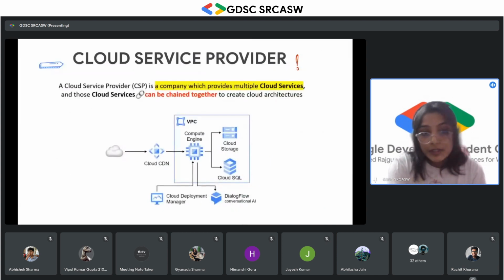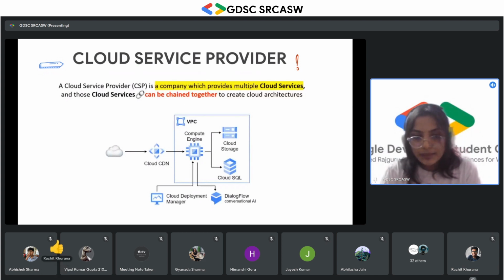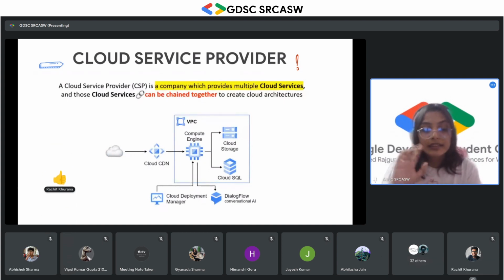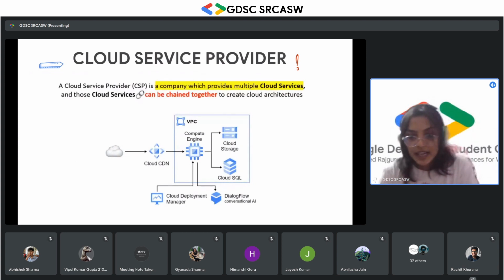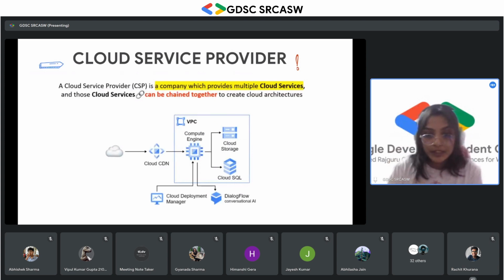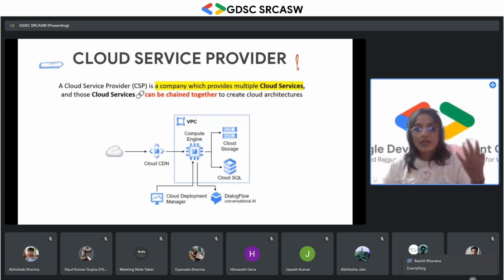Next, now cloud service providers. So see, I will try to explain this structure very simply, but I would like to ask a quick question. How many of you have heard these terms? If anyone has heard of Compute Engine before, just drop a note: Compute Engine, Cloud Storage, Cloud SQL. Whichever terms you have heard, please drop your names. What have you come across before? Because this is the most common structure. Most of you have worked with AWS as well. Some might have worked with Azure, so you can consider that the structure for a cloud service provider goes in the same way.